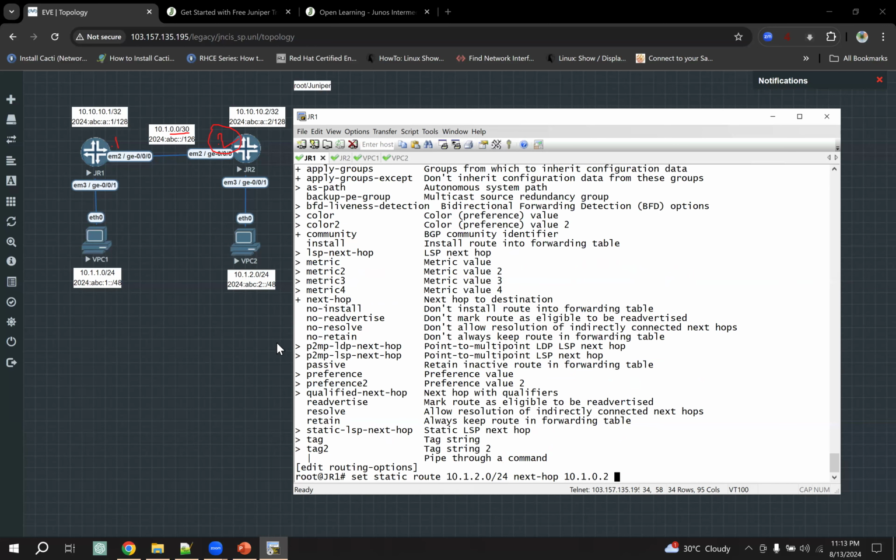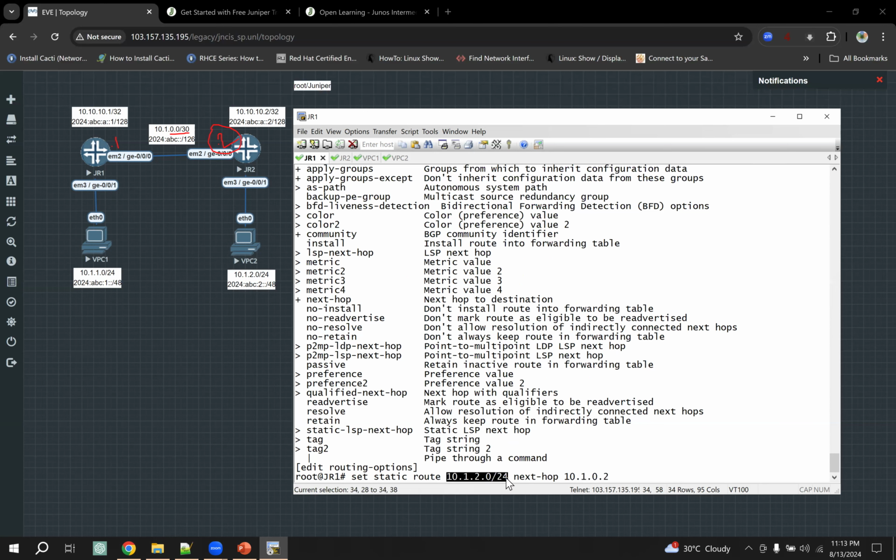And others, you also get other parameters here, like resolve, readvertise, qualified next hop, retain, multiple options here. So I will discuss these options after configuring the basic portion. Okay, this is very basic.